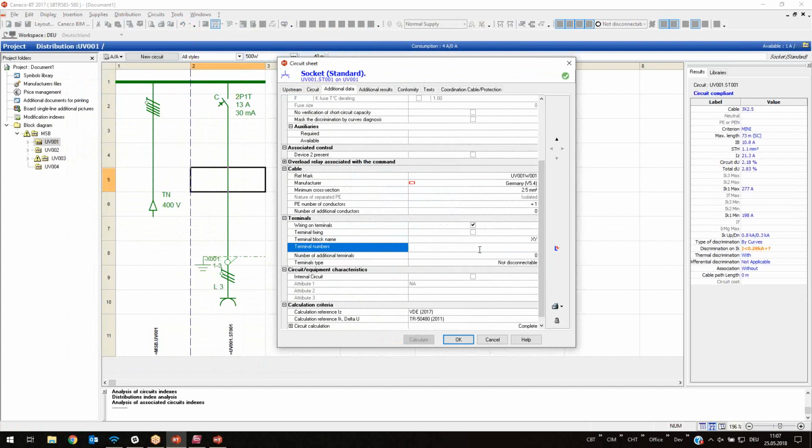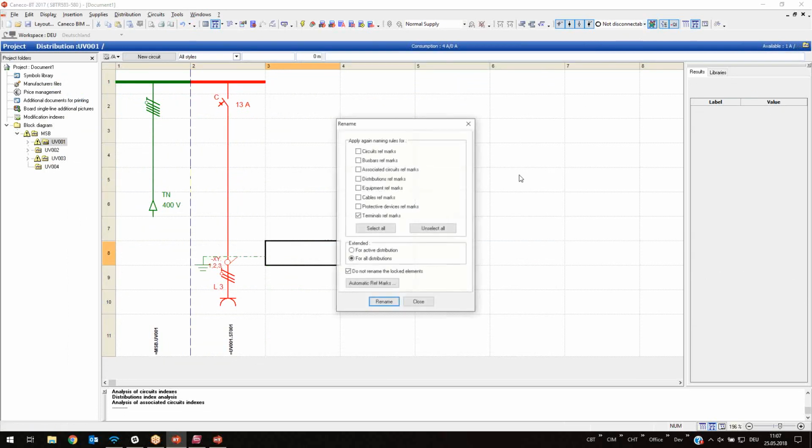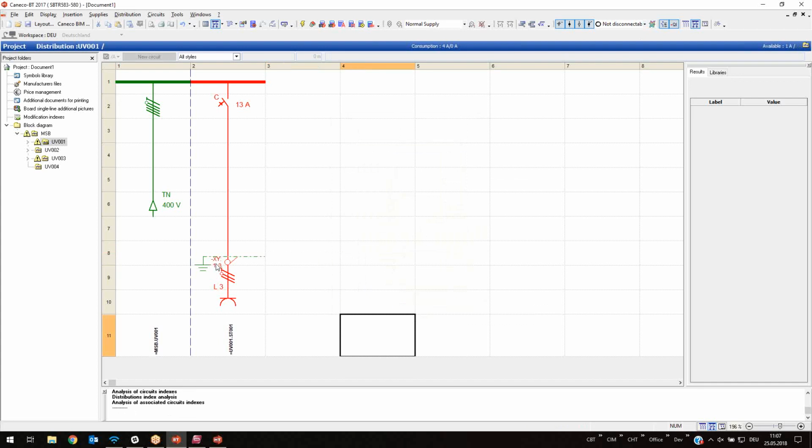And the terminal numbers, I can enter by myself, or I do it automatically. Right now it's the XY123, or I say rename it again. So it's the 1 up to 3. That's the automatic. Why is it red now?